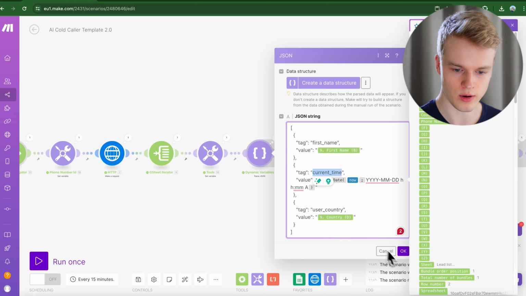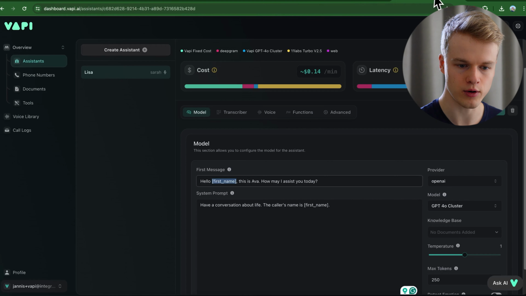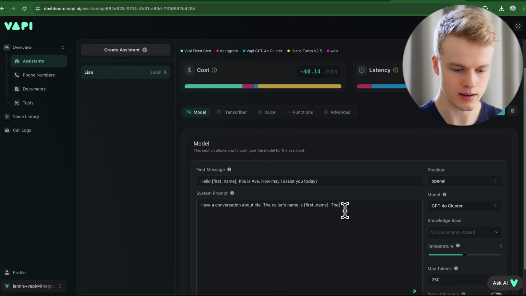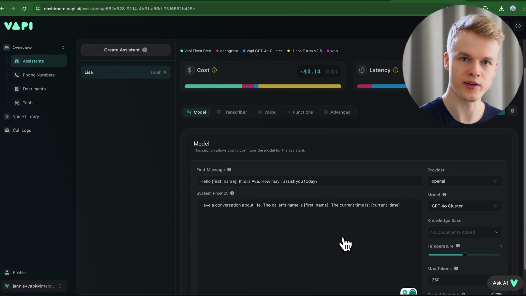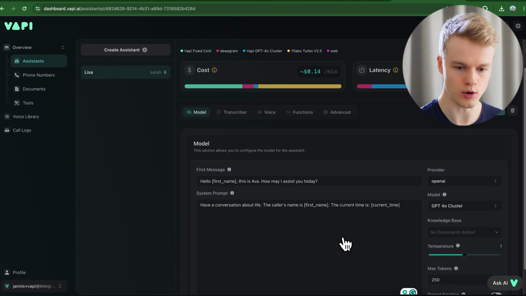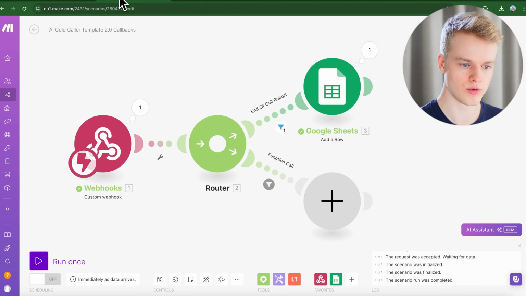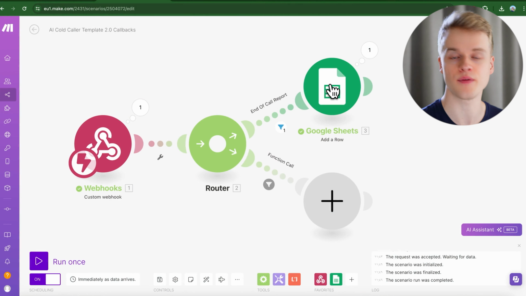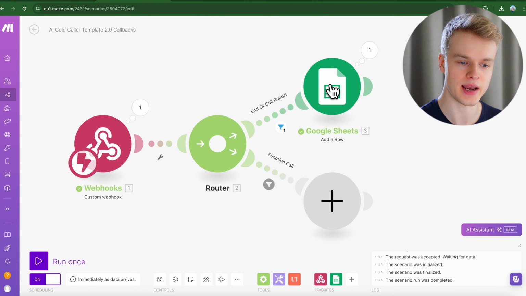So what I'm going to do is I will also add the current time, just so we have the current time available. So we can now say something like the current time is, and then we can literally just add this dynamic tag. So this basically will then add this information dynamically on each call into the prompt and basically start this call over. So to test it, what you would like to do is you head in this callback scenario and you save it down here. And you schedule it, which then again means that you basically just have it active and it can run anytime or every time a report comes in or whatever else Vapi wants to send along.